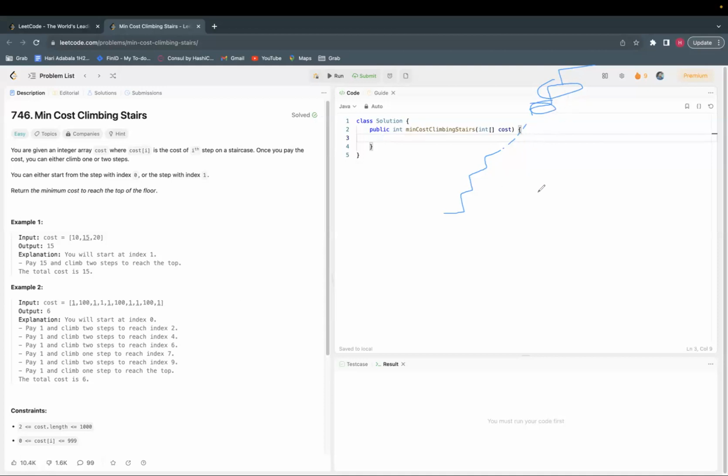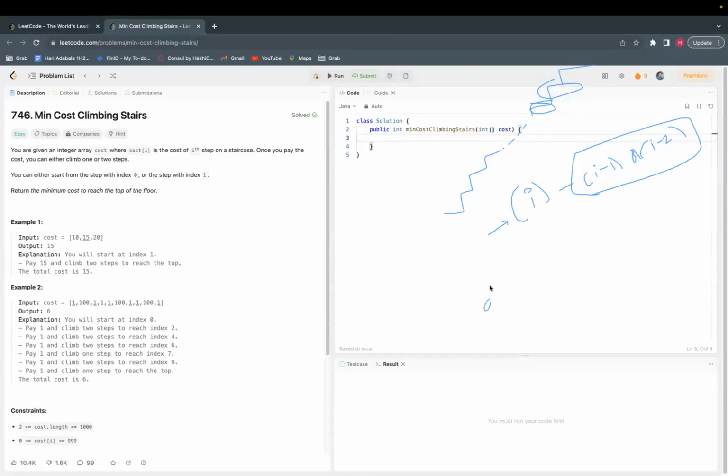Similarly, for any ith step, if you know the answer for the i minus 1 step or the i minus 2 step, by taking the minimum value of these, you can get the cost for reaching this step. We can use recursion to find the cost of the previous one, but we can do it in dp also.